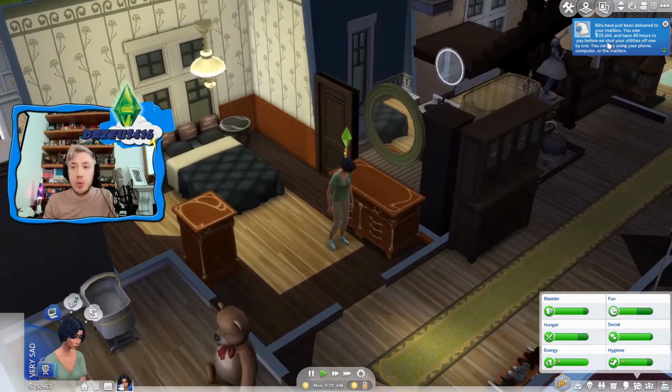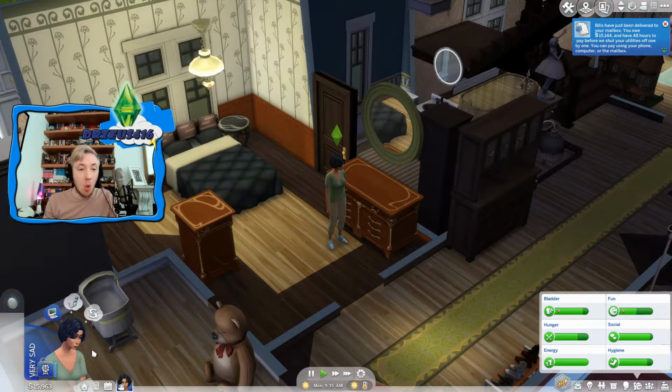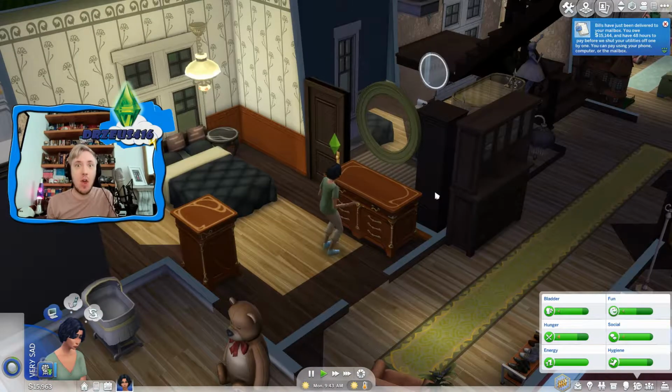Bills have just been delivered to your mailbox and you owe 15,144 simoleons. You have 48 hours to pay before we shut off your utilities one by one. 15,000, that's all of her savings that she had left. She can't afford that right now. And she doesn't get any of her inheritance yet.